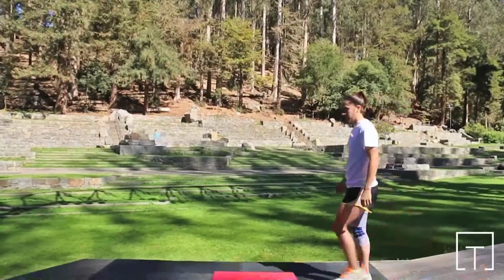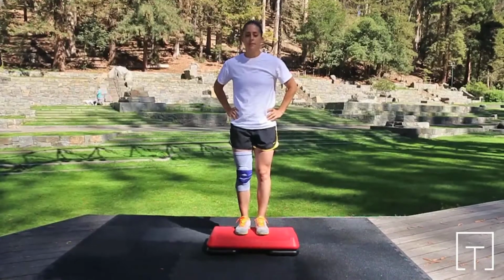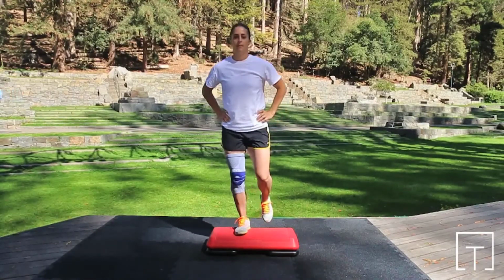Step down, then back. This exercise is intended to strengthen the muscles that move and support the hip and knee. The GenuTrain sleeve from Bauerfeind may aid your exercise performance by providing support to increase knee stability.